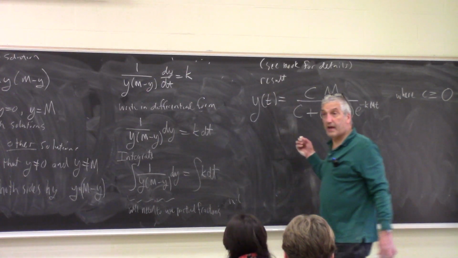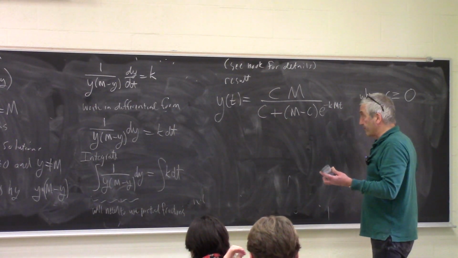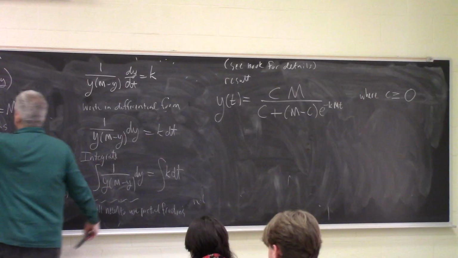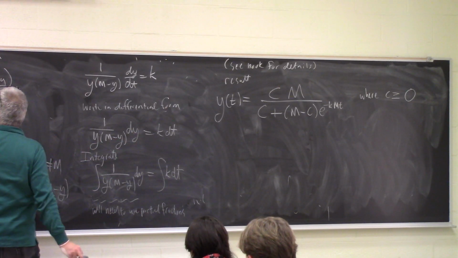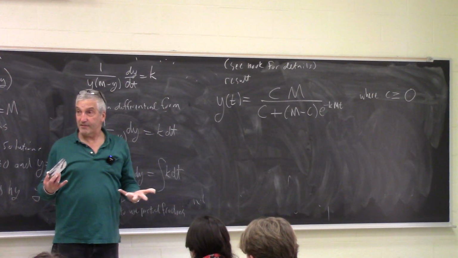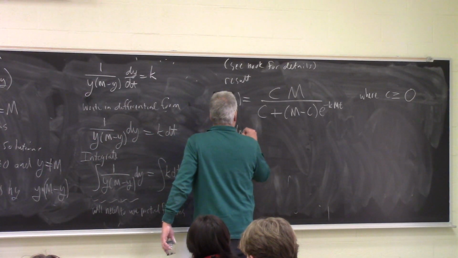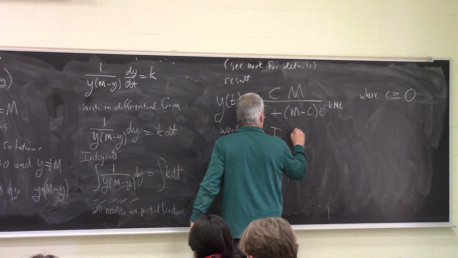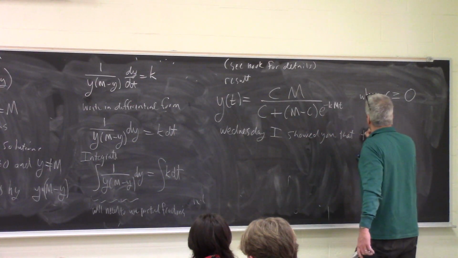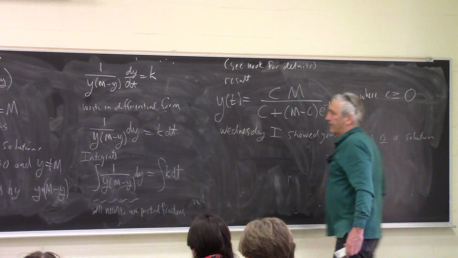So again, on Wednesday, I presented this as a solution to that differential equation, and I did the grungy work of seeing what happens if I take the derivative of that function on the left side. I got a mess. I wrote it down. And then I did the right side, and I got a mess, and they were the same mess. And I realized, okay, so that is a solution. So Wednesday I showed you that this is a solution. But let's make some observations about it.